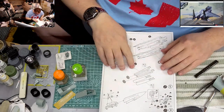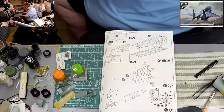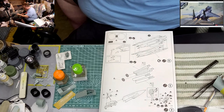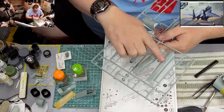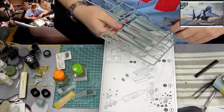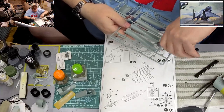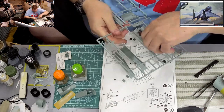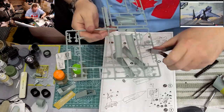We need D14 and D12, and they would need to have them painted white on the inside. Okay. So let's find those pieces. That's these guys here. Okay. They need to be painted white. It's kind of standard intake color on American aircraft.